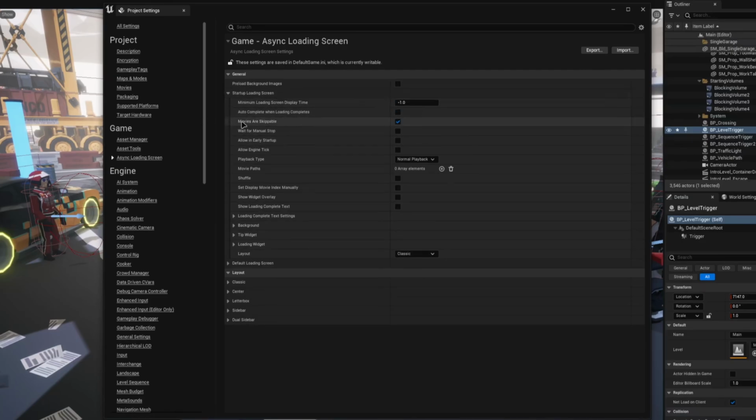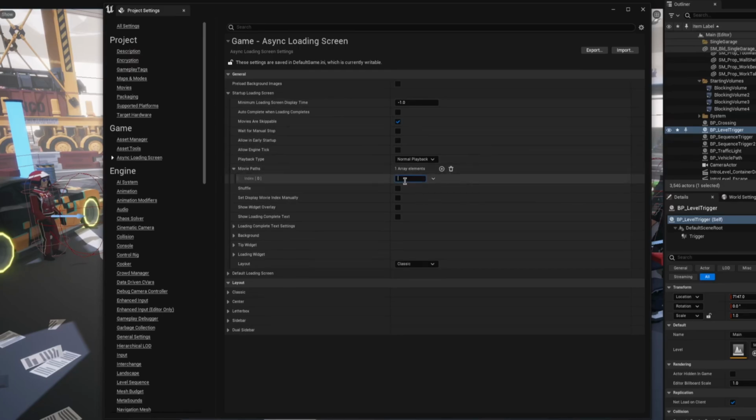And then the next thing I'm going to do is make sure the movies are skippable, because if you come into a game you've already played multiple times, you don't want to sit watching the movies again, you want to be able to click through them. And this will allow you to just tap the mouse button to skip it. Really nice. The next thing I'm going to do, I'm going to come down to the movie paths here, and I'm going to add an iteration to it.